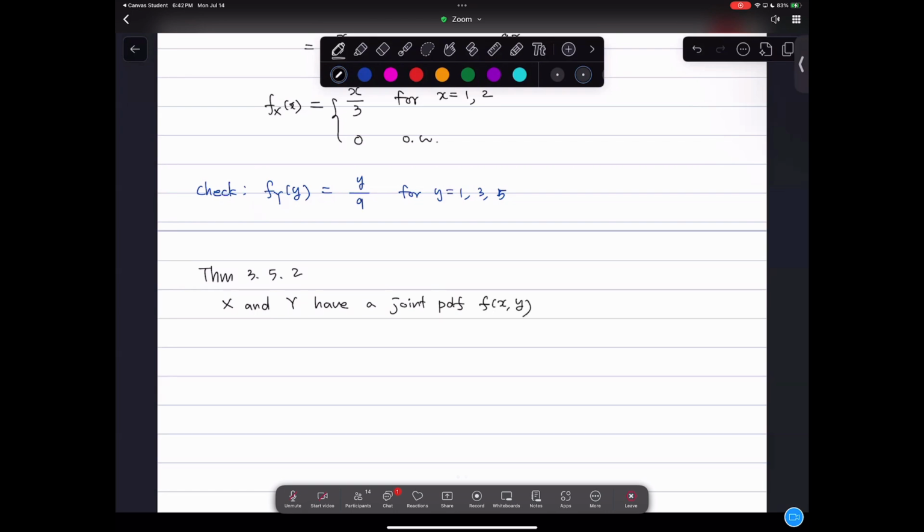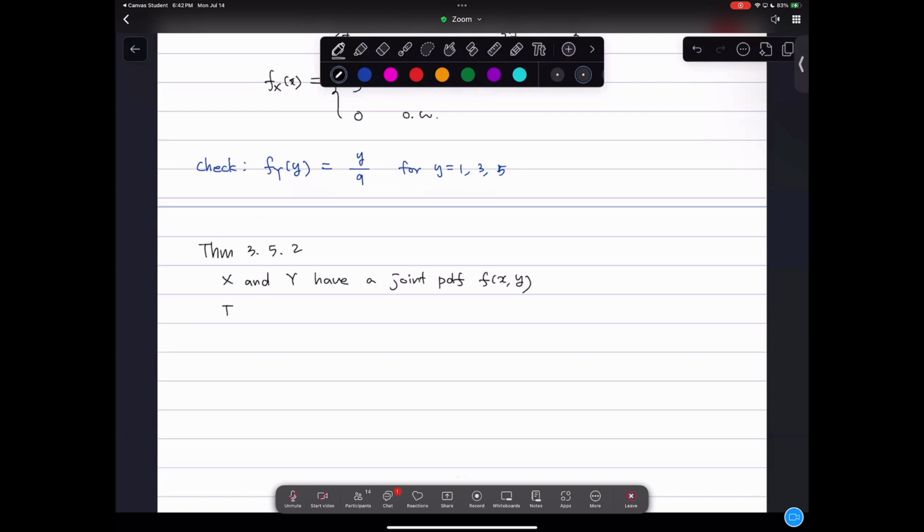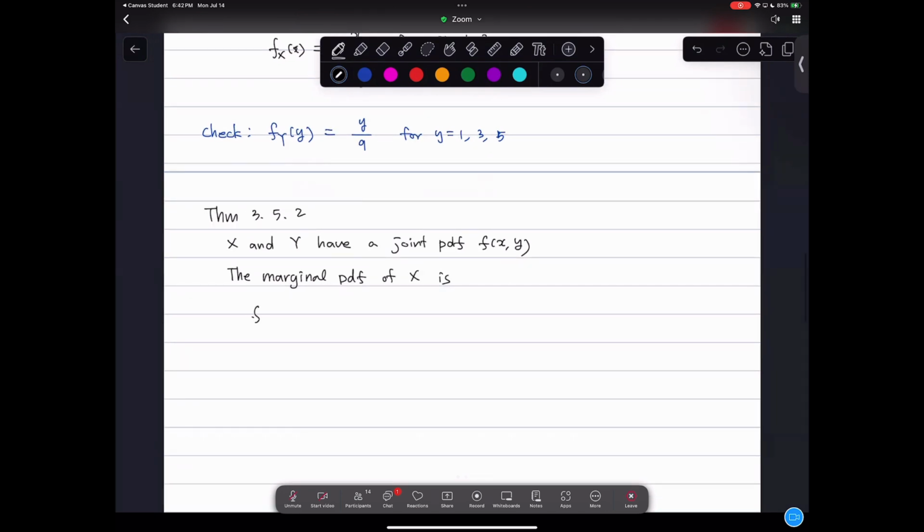And it shows you how to get the marginal. Let's get the marginal PDF of x alone. We write it as f of x with subscript x. So instead of adding over all the different y values, we integrate your joint PDF with respect to y. It's like adding over all the different y values for all these x, depending on the support, but that's what it is.